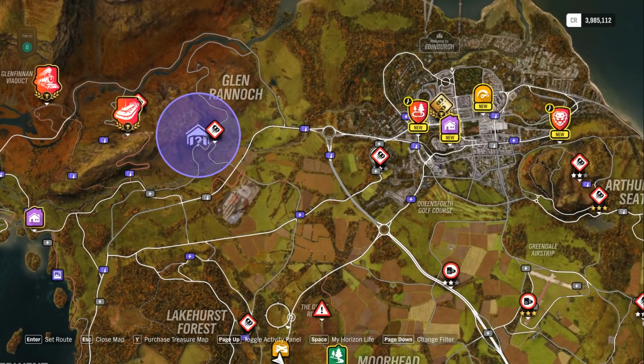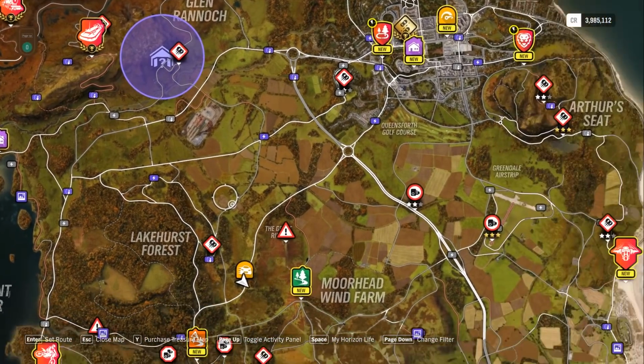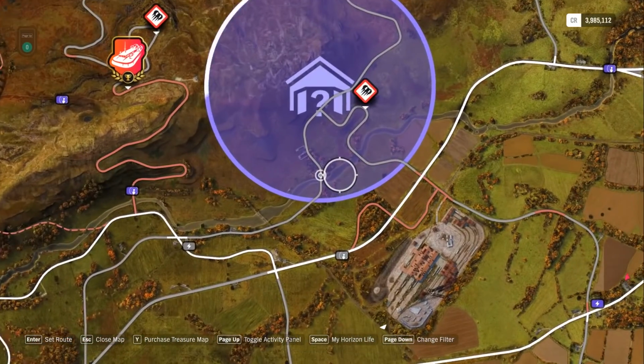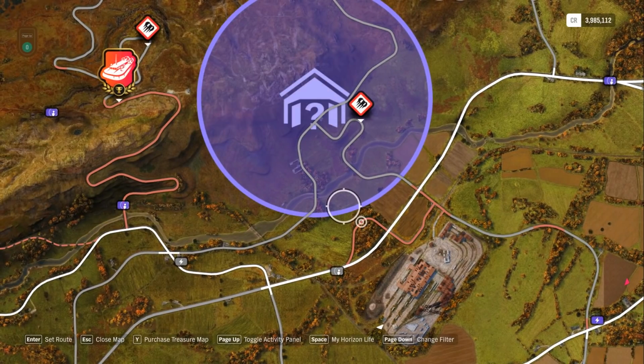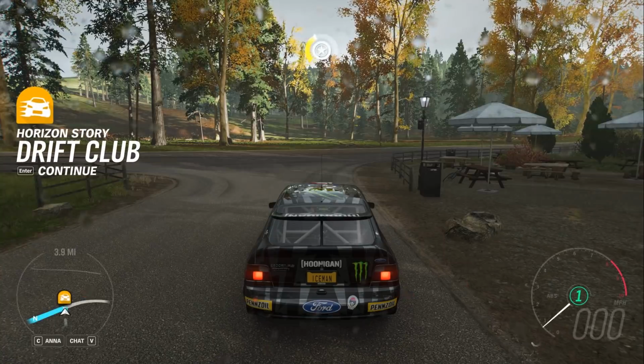Only the one? Alright, well, if that's the case, then we're just gonna go do another drift zone. Where's one we haven't done yet? There's one here, but I have a feeling it's dirt road there. No, maybe the Escort will be good there. Let's go ahead and see.